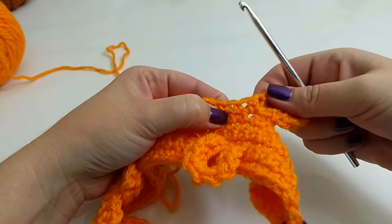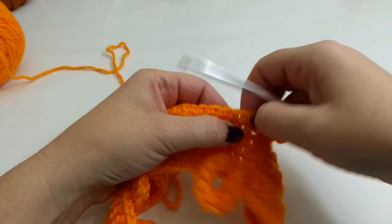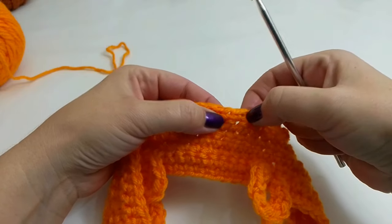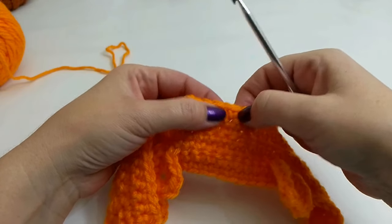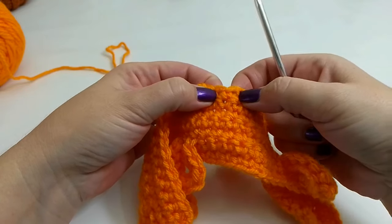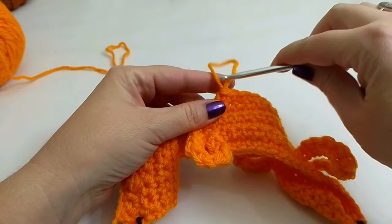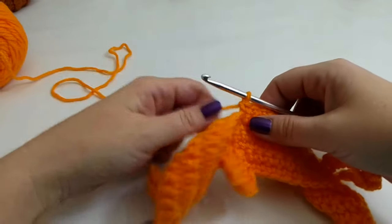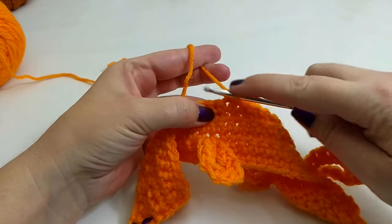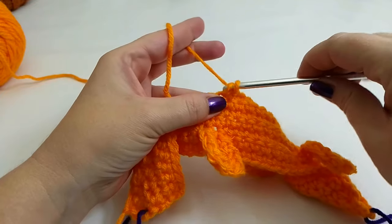I feel like I may have missed one. So there's that chain. That's that extended single crochet. So we don't count that. So 1, 2, 3, 4, 5, 6, 7, 8, 9, 10. No, I did that right. So that's 10 single crochets. And that 11th is our braid.